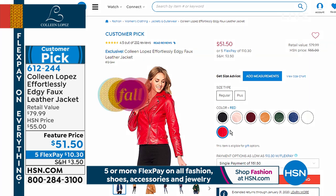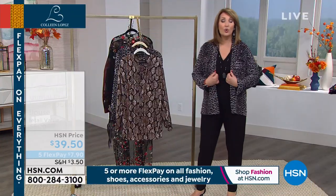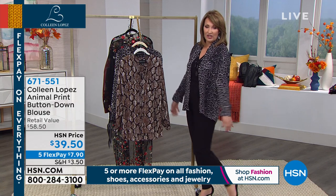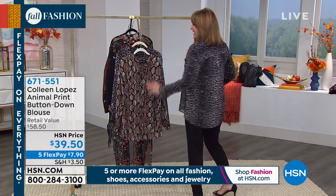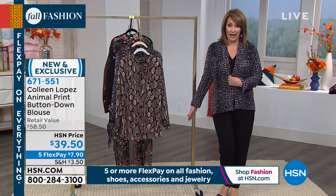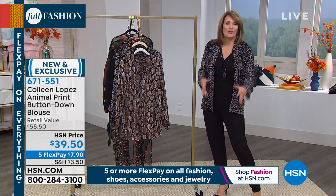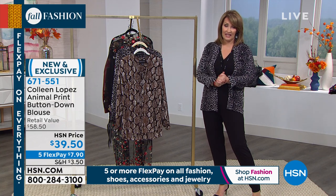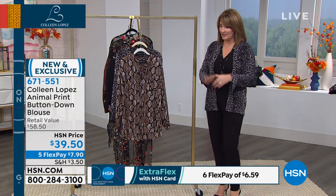Okay, so now I have to show you my shirt top here. Now this, you know, maybe is not the way you're gonna wear it, but I do love it open. I love it open with a black tank and a skinny or pair of jeans because it's nice and long. You can see it's a hint of a high-low, so it's definitely designed to be worn out if you like that idea. You just button it, you wear it out, you wear it open, like just a little topper, or you tuck it. So there's a lot of ways to wear it. It's a beautiful blouse. It's $39.50. It's so pretty. It's one of my favorites. I've worn this many, many, many times.